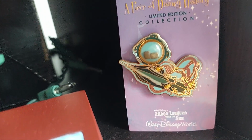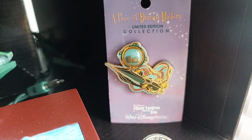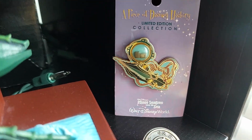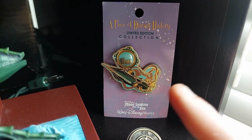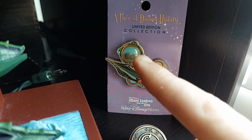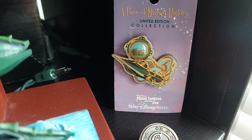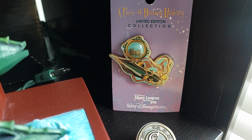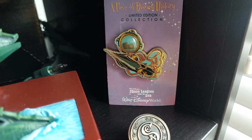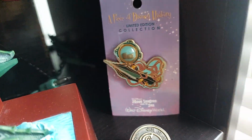I'm not really sure where, but I just had to get it because I've always wanted a piece of history pin, especially 20K. I want the Timekeeper one as well. I haven't got that yet, but I got the one from 20K, and I'm not sure where those two pieces are from on the attraction itself, but later in the collection tour, I do have a piece from the ride where I don't know the exact spot it was from, but it's more clear what it was. You know, that's just two little pieces. That could be anything. But there's a lot of pins up here too, a lot of doodads.